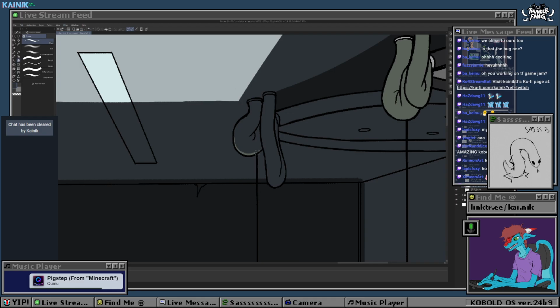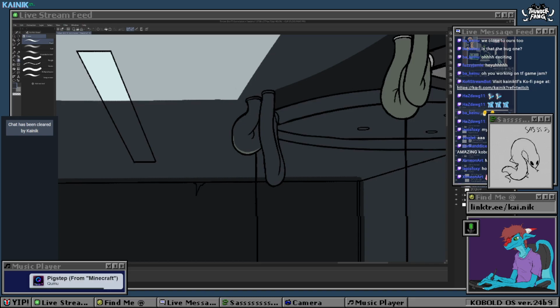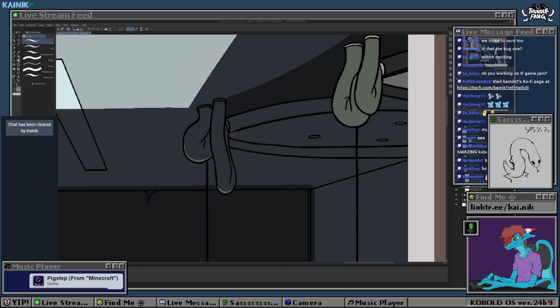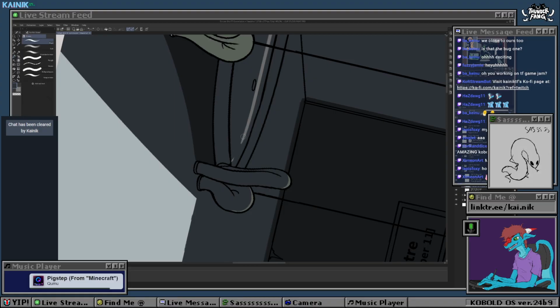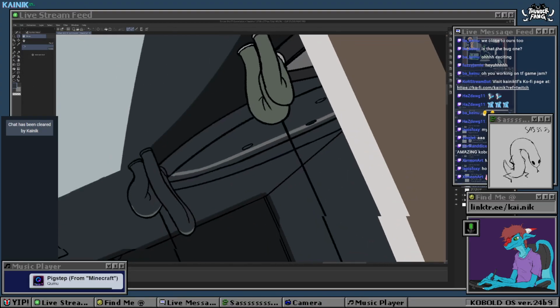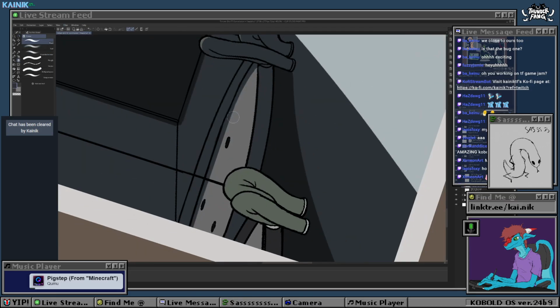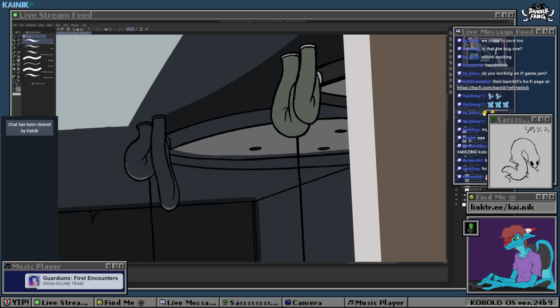You're close to ours too? Oh, hell yeah. Is that the bug one? No. We're working on something in secret. I am helping Kyrio with the bug one though, separately. And it's also turning out real good. I haven't helped much though with the bug one. I'm mostly helping with the game jam one. The bug one is pretty much all Kyrio. I have simply been there to admire and suggest. Not right now, Sonic.